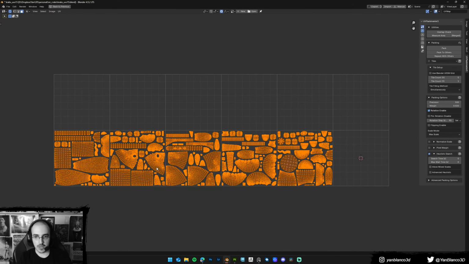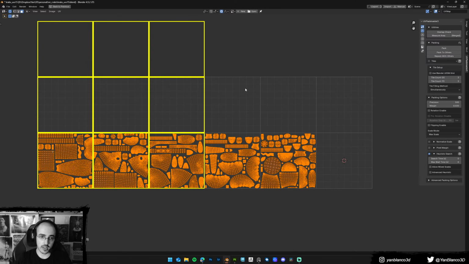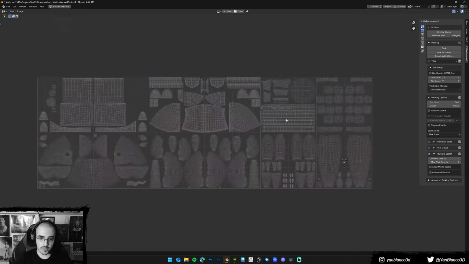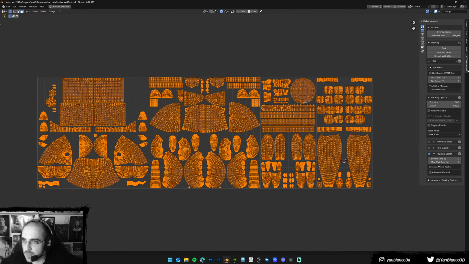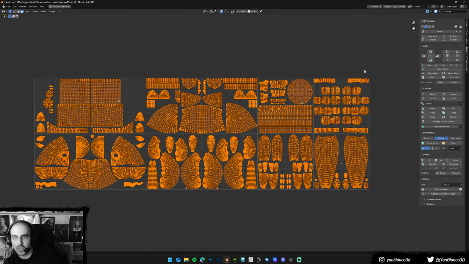amazing packing happening. So yeah, on top of that, you have different tools. You can choose the rotation of the islands and lock them here and run the pack. You can spread the stuff on different layouts of UDIM sets like this. So yeah, this is an amazing add-on. So I recommend it. I don't think it's that expensive. I don't know, I bought that a few years ago, so I don't remember. And Mio, I will call that Mio. I don't know if the spelling is correct, but okay, Mio 3.